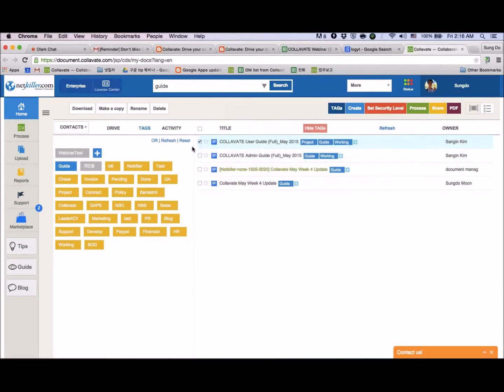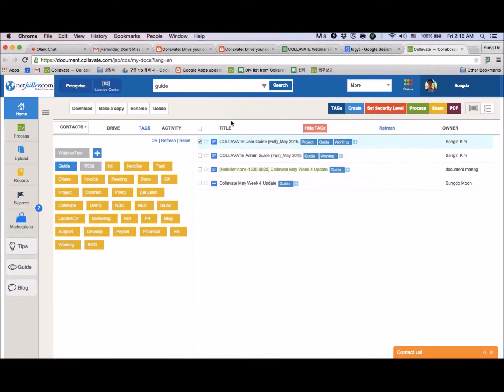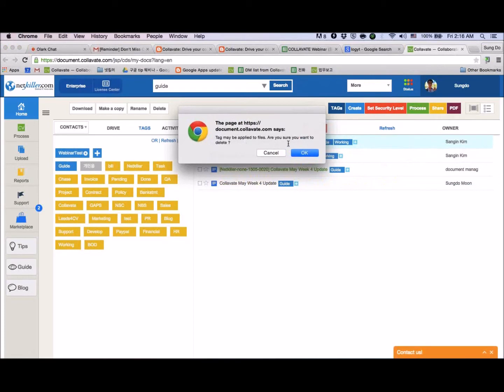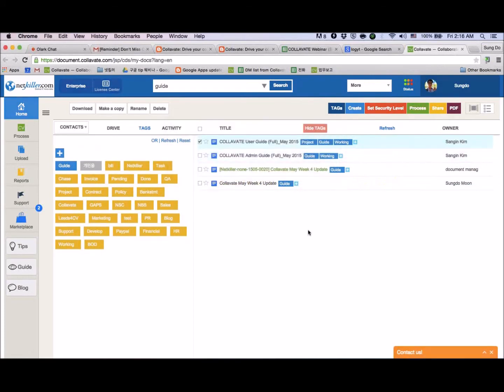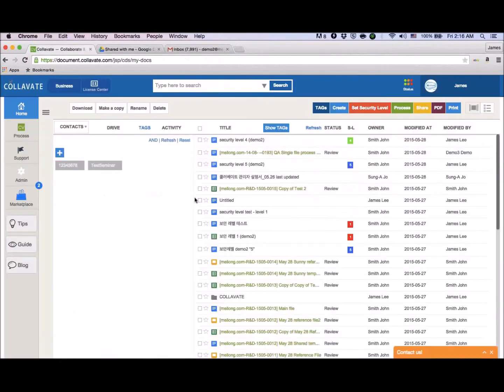So how do you add a tag? So you click on a document, click on a tag, and either click on an existing individual tag here or the shared tags, or you can just create a new one like I just did. You can always get rid of a tag by clicking on the X. And it's like that. So here in our test account, we don't actually have a lot of tags because we had actually too many shared tags for our testing's sake.